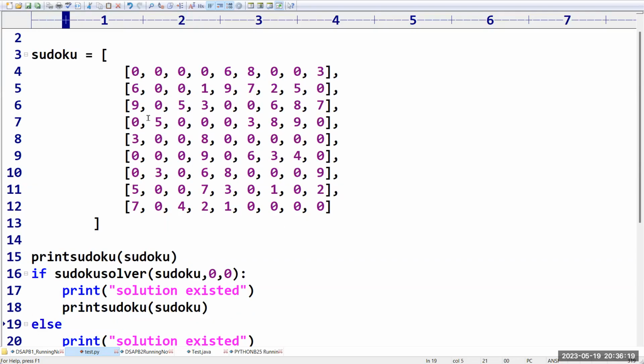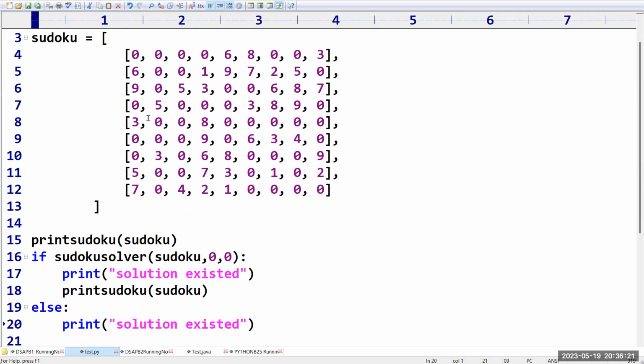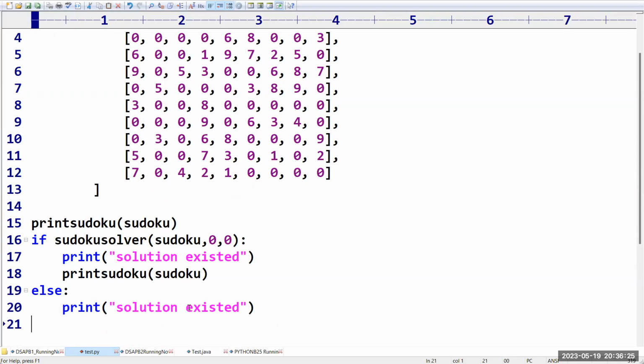If this condition is not satisfied, we print the message saying Sudoku solution does not exist. Initially, before solving the Sudoku, we print it, and we write a function called Sudoku solver, which will take this 9 by 9 grid and the starting position 0, 0.